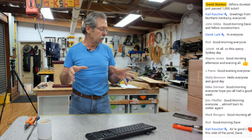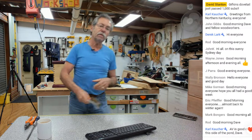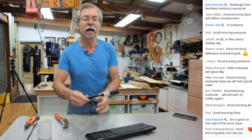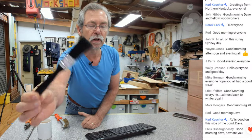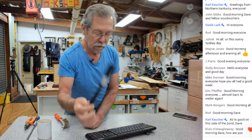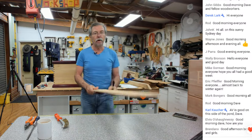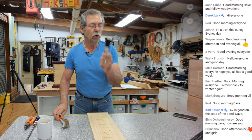Now, today on the show, I've got a fair bit to do. I'm going to try and punch it in as hard as I can, and I'm going to give you some tips as well. One of the tips that I'm going to show you is how to prepare a super cheap brush. This brush only cost me about $1. I'll do it right now, as a matter of fact.